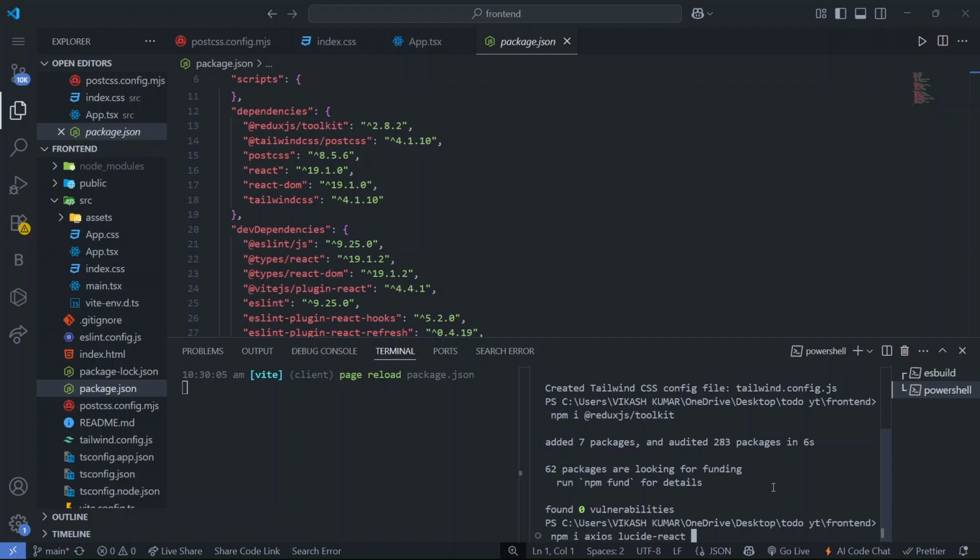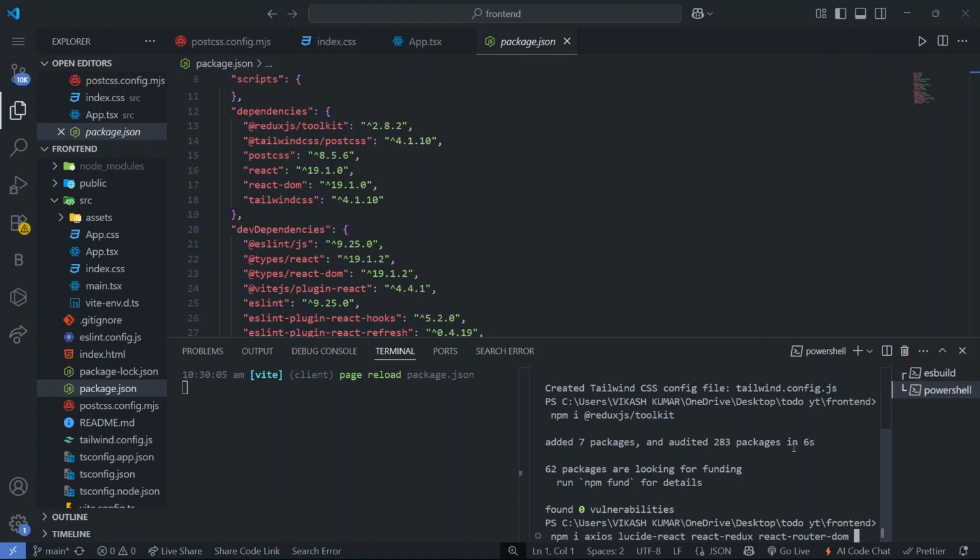And here we can install react-redux, and then lucide-react for the icons that we'll use in our project, and react-redux to manage our store, and the toolkit to build our store in a very easy manner with a few lines of code, right? And react-router-dom.